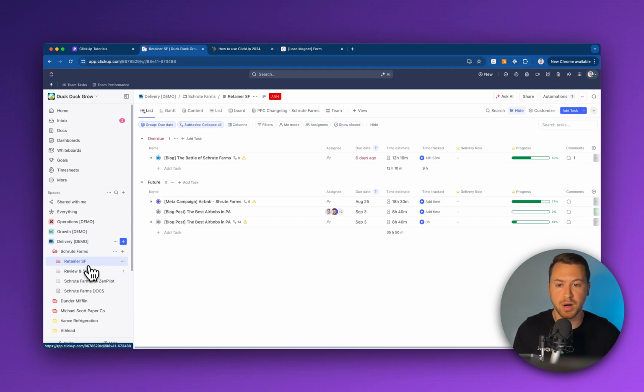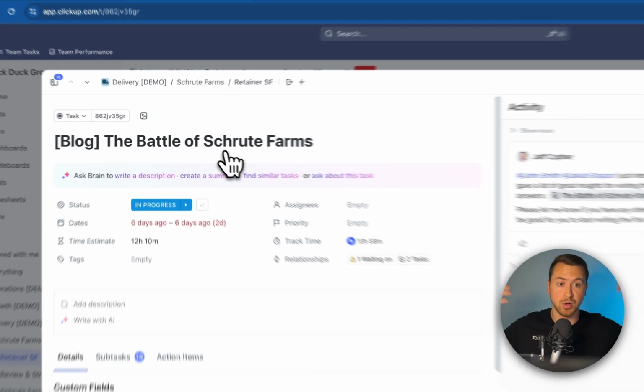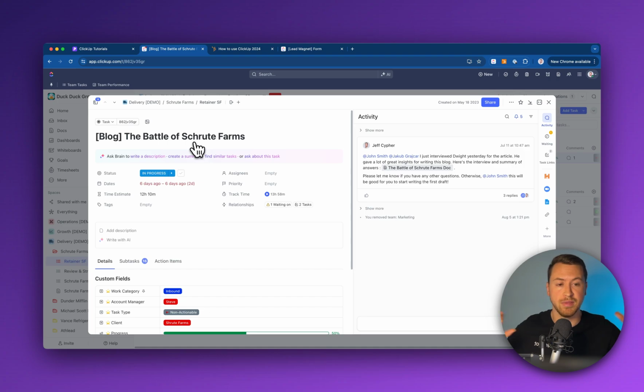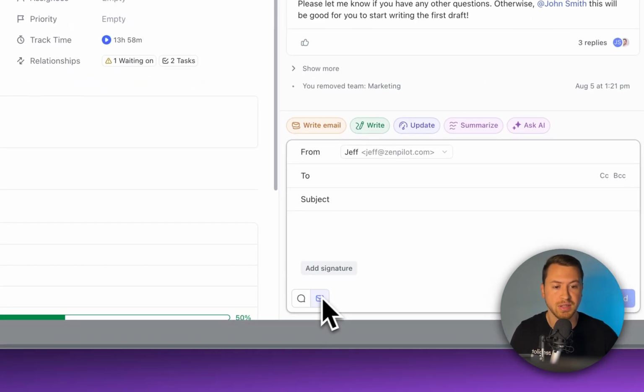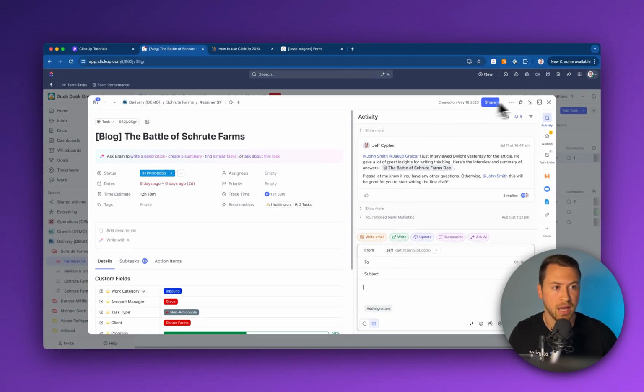And so most people are working on these different deliverables or projects for their clients. And really what they want to do, because they think this will be super helpful, is they come to their deliverables or projects and they want to send a bunch of emails out of these different tasks. And so although you can do that, if I wanted to send an email, I'd come to this comment section here to actually go and send that. I'll go over that in just a little bit.